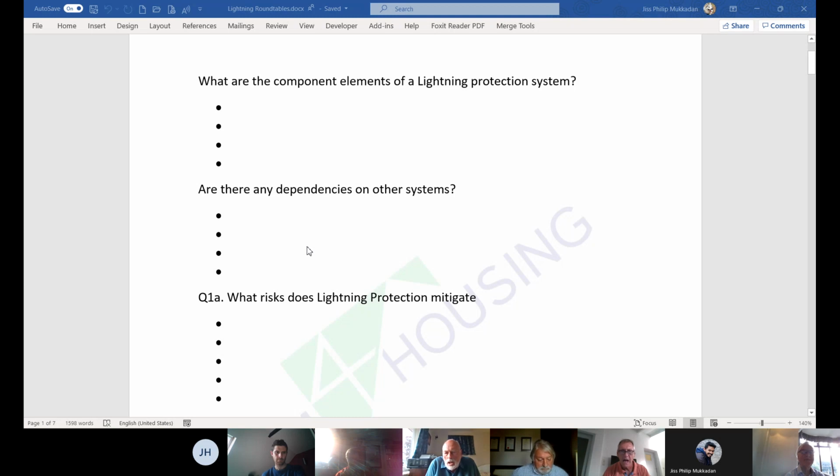I think this is very specialist, and I think we need to leave it. Fire alarms also are susceptible to lightning strike. Yeah, well, anything electrical is susceptible. The smoke detectors are particularly prone because the air's ionised.